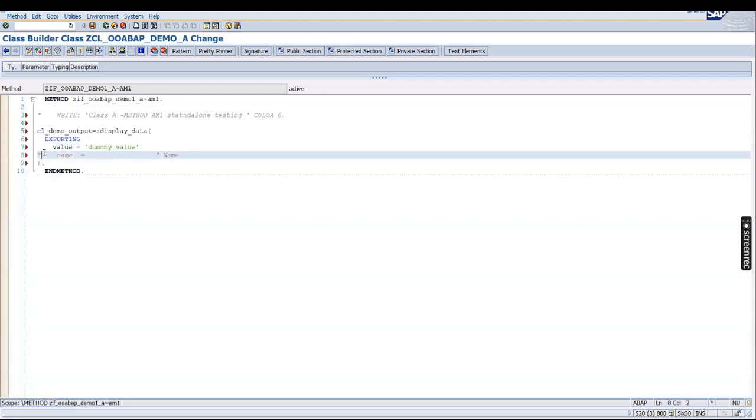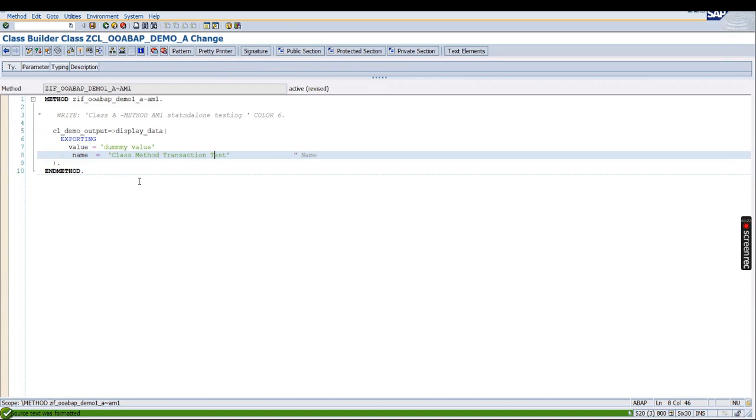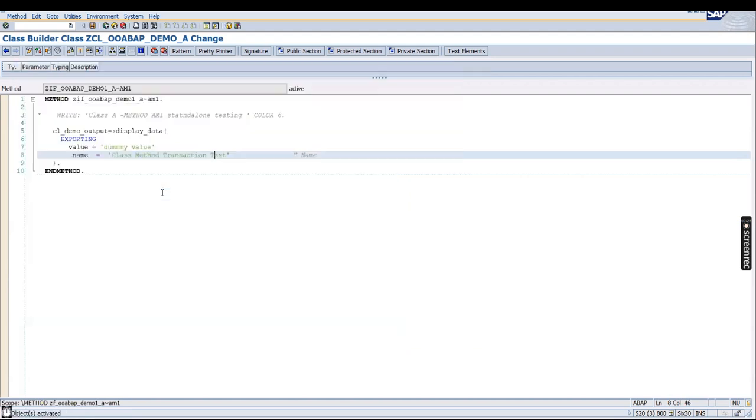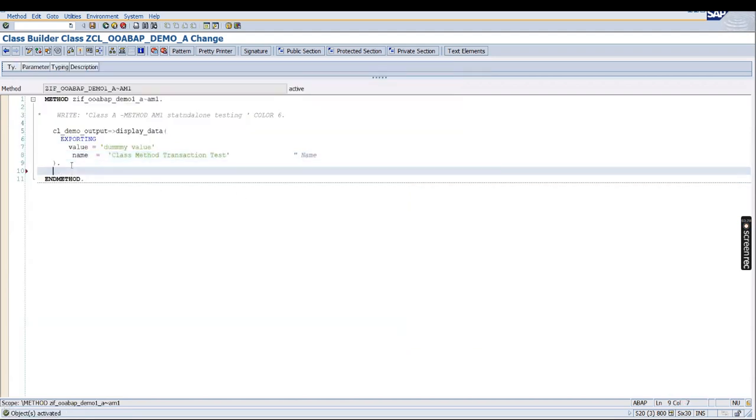And the name of the transaction, we can give it something, class method transaction test. Okay. And check the syntax and activate this one. And we can also use maybe a message.